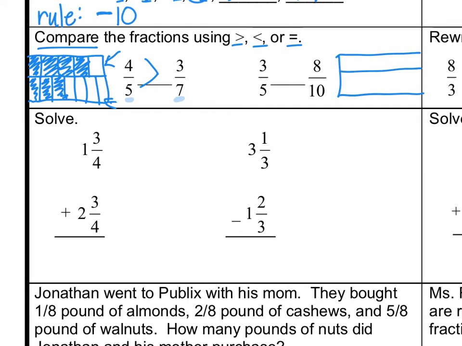And on this top one, we're going to do the 3/5. That means I have to divide it into fifths. It's an odd number, so I'm going to put 1 slice in the middle, then 2 on each side. I've got 1, 2, 3, 4, 5. Get to color in 3 of those from left to right.